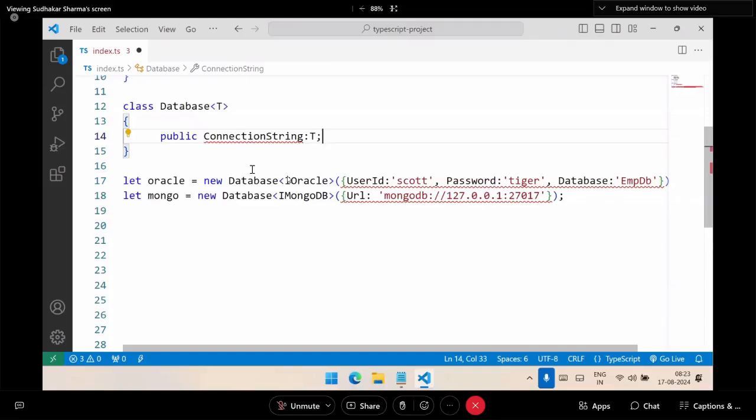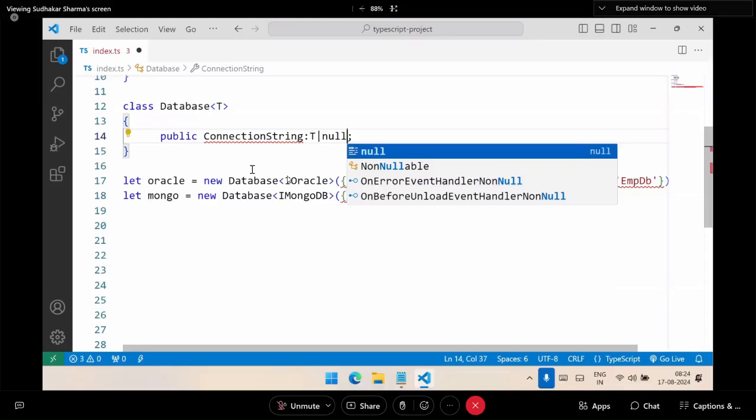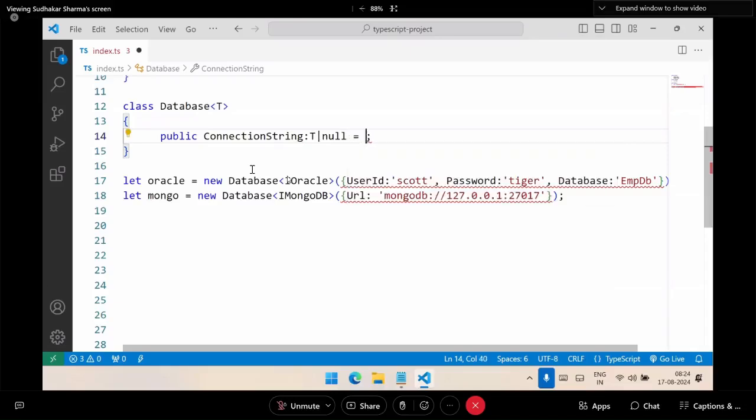Now, if it is a generic type, what will you initialize? Before it is generic, it is null. That means you have to use a union type with null, and the default is null.